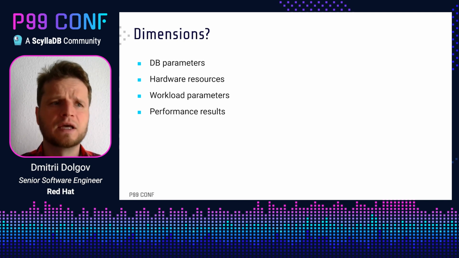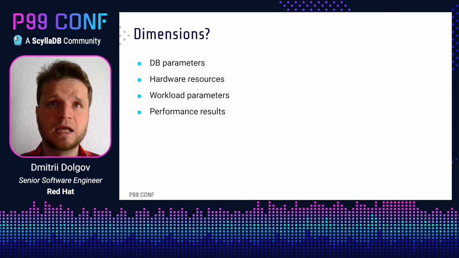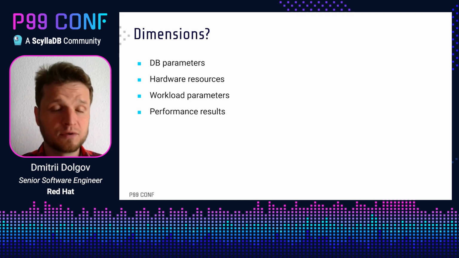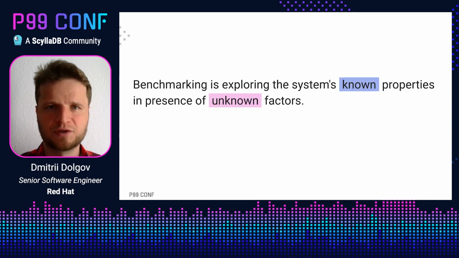Interestingly enough, the input for our model, so the workload we're generating, is also part of this set, because your database is going to perform differently when it receives, for example, one query per minute versus when it receives hundreds of thousands of queries per second. And the output of our model, all the latencies or bandwidth or whatever, is also going to be a part of this dimension set. So, having said that, we are ready to discover a very interesting property of benchmarking.